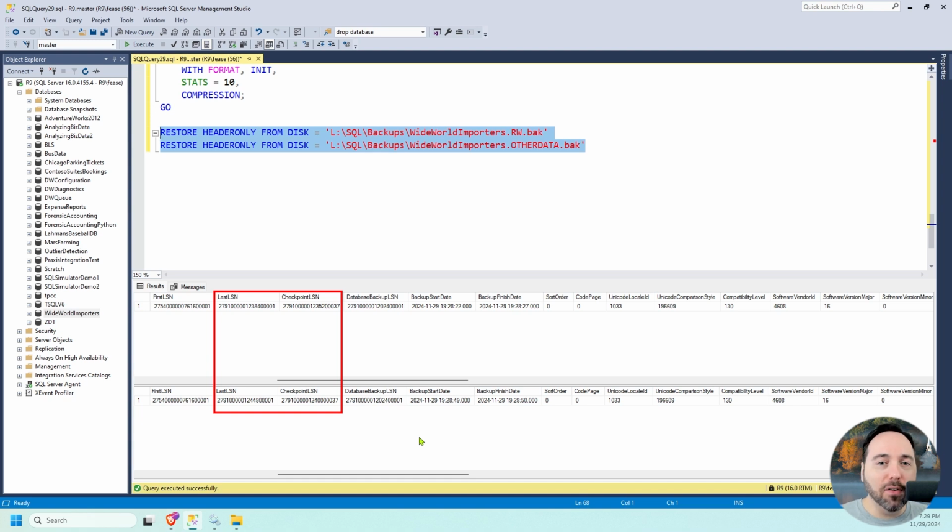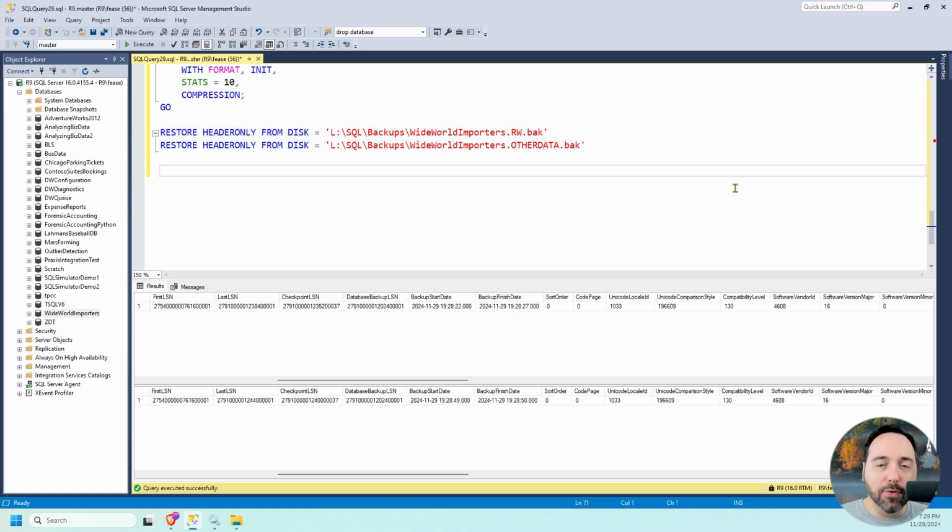The other data file group is larger than the read-write file groups in terms of LSNs. This is despite the fact that we haven't altered any data since taking the read-write file group backup. Our other data file group is read-only, so we can't change it. But this shows that the act of taking a backup does force a checkpoint operation.